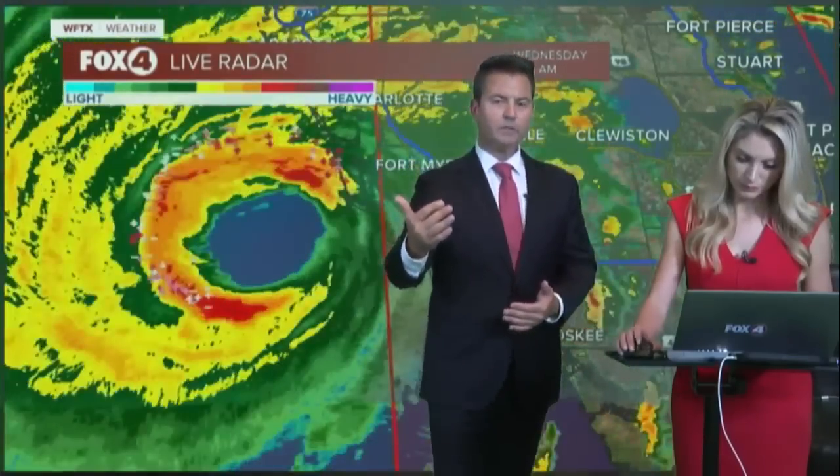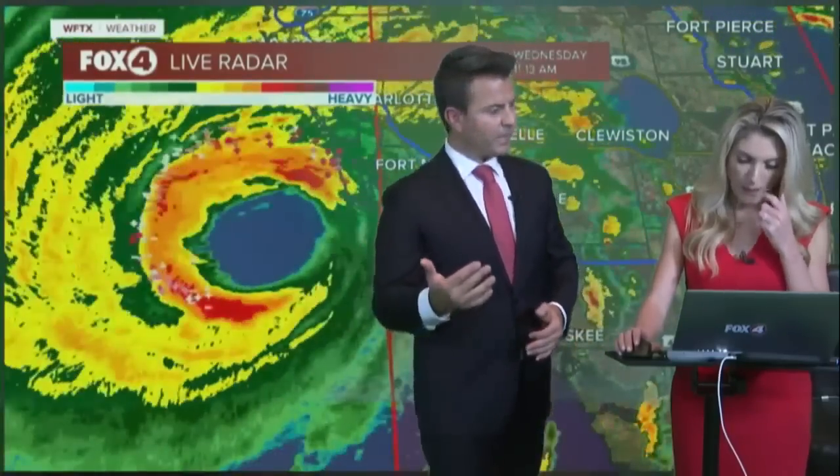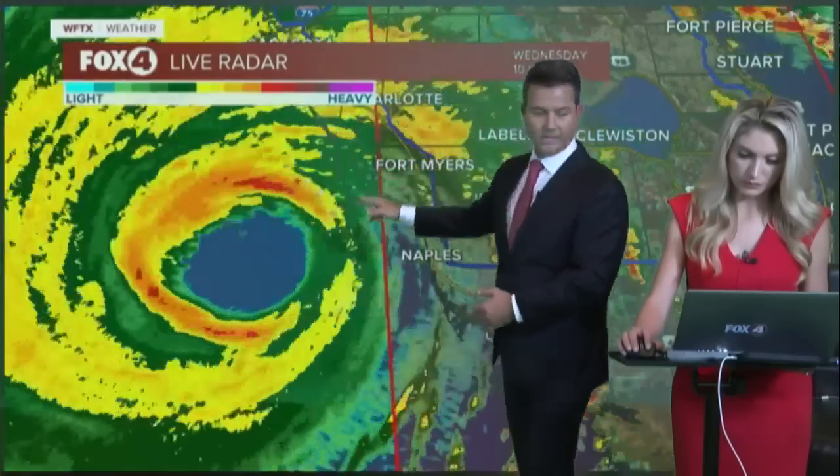Our viewing area for Lee County goes up through Captiva and eventually right there towards Boca Grande. Very beautiful place if you've never been, and it's a little bit of a drive as you curve back down the barrier islands, but they are right there on the edge as well.